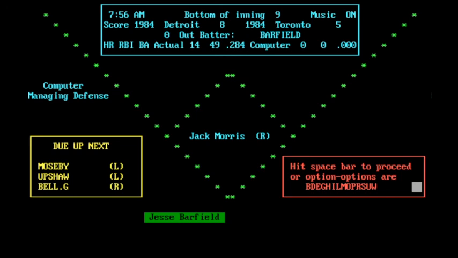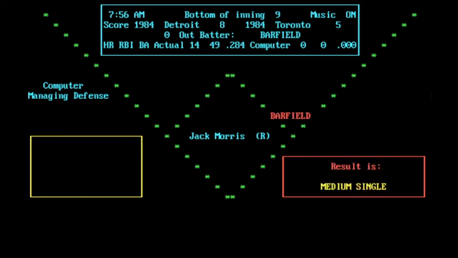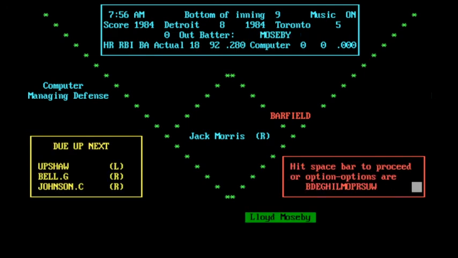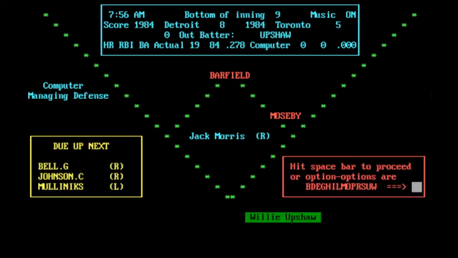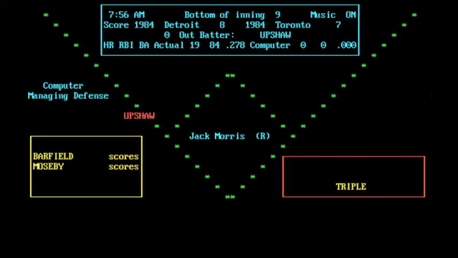So, Detroit does have Willie Hernandez down in the bullpen. They have Aurelio Lopez, but they are choosing to stick with Jack Morris. We are choosing to bat Jesse Barfield here. And he gets a single. All right, so start the rally. Lloyd Mosby's up. Walk. All right, first and second, nobody out. Tying run comes to the plate. Willie Upshaw. Ooh, 2-run triple. Nice. 8-7.